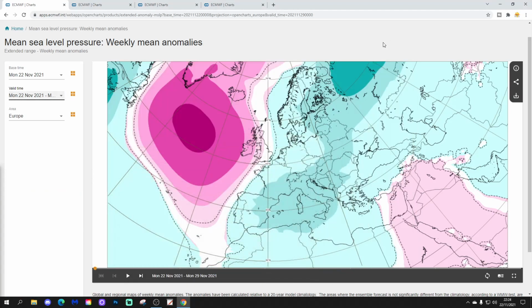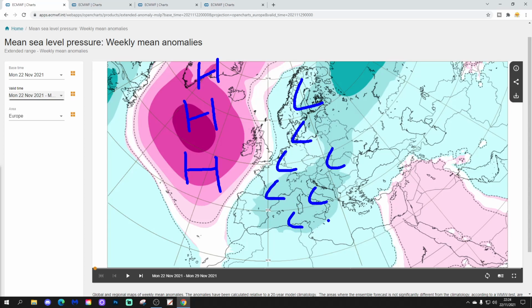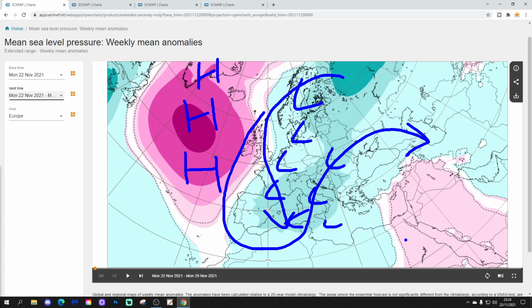We're going to start off with the week one mean sea level pressure anomaly changes from the 22nd to 29th of November. This week will have above average heights in the Atlantic, extending up to Greenland. So mid-Atlantic ridge with a little bit of northern blocking, combined with a deep trough of low pressure covering many parts of Europe, especially the central, northern and east areas. That will bring unsettled weather to many parts of Europe. The jet stream is going down there somewhere, and it will also bring quite cold air, particularly to northern and western parts of Europe.